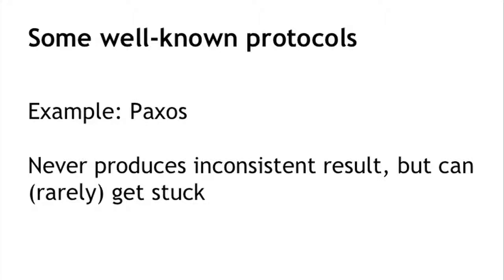So, despite these impossibility results, there are a few well-known protocols, and Paxos is probably one of the better known. And what Paxos does is it makes certain compromises. What it gives you is that it never produces an inconsistent result, which would be really bad, but it accepts the trade-off that under certain conditions, albeit rare ones, the protocol can get stuck and fail to make any progress.